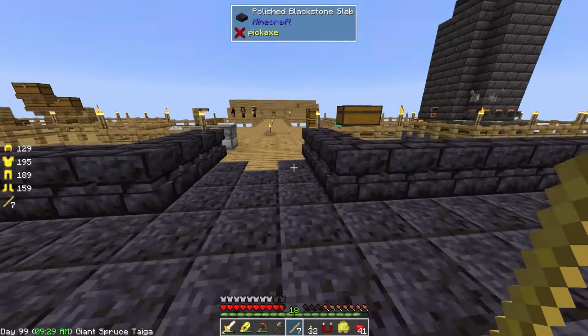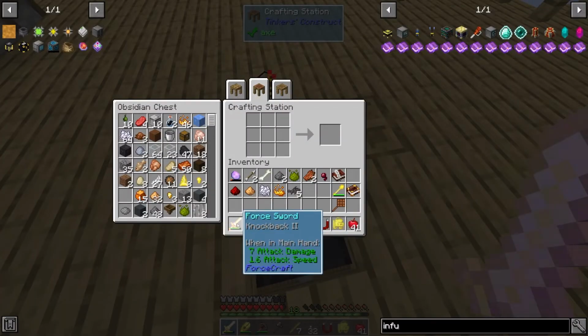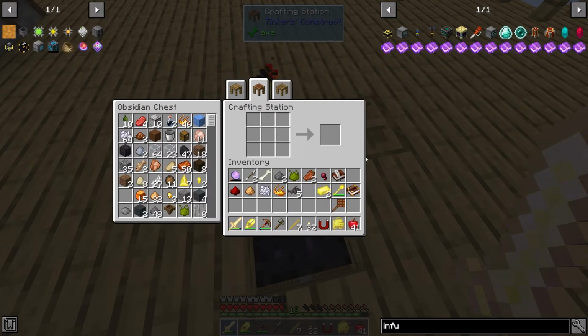Those force units aren't too bad, I suppose. And to get sharpness 2 if you wanted, here's your recipe again on this. Need ingots. Can make those. I have plenty of gold, or plenty of iron, so it's not a big deal.